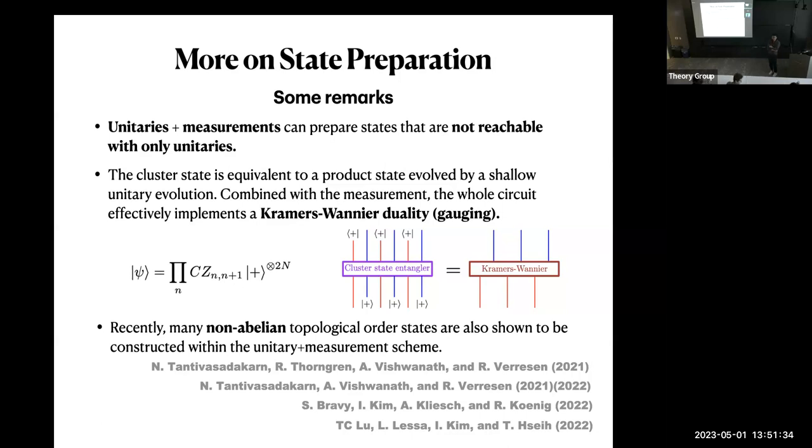Like the non-solvable groups are an example, where you can't prepare it by a sequence of finite depth circuits. Like doubles of non-solvable groups. Also like Fibonacci. Yes, you could look at the Wigner class, right? If they're distinct, probably you can't find some sequence. I mean, a naive thought is that if two topological orders are not connected by discrete gauging, then they may be in different classes. But that may be too restricted to this simple rule.